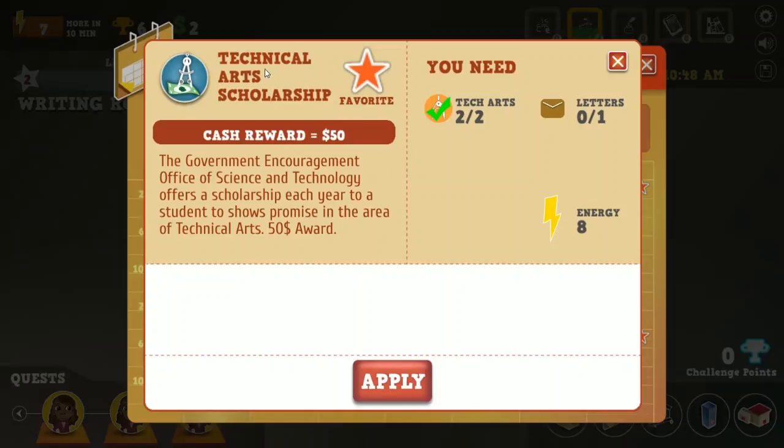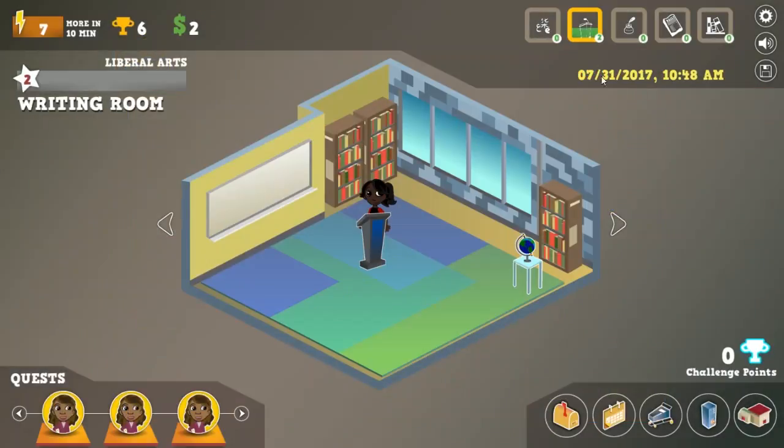And then looking at this technical arts scholarship, my tech arts is already at 2. I'm going to need a second letter of recommendation. I don't quite have that ready yet, but maybe actually my student government could be that second letter of recommendation. So how much energy do I have? I have 7 energy left. I wonder if that's enough to get this all the way up. Let's try it.